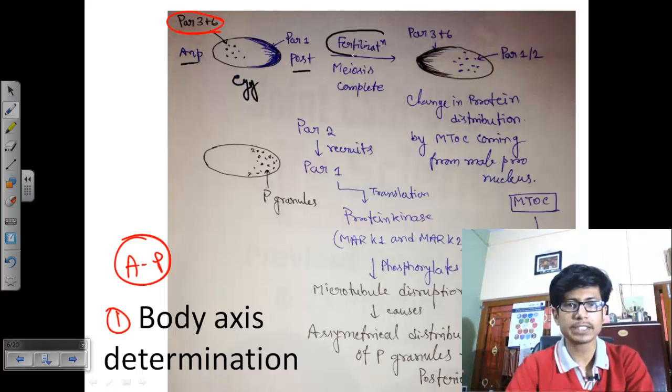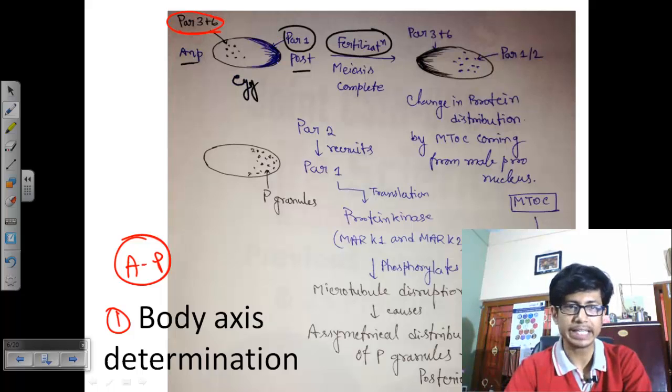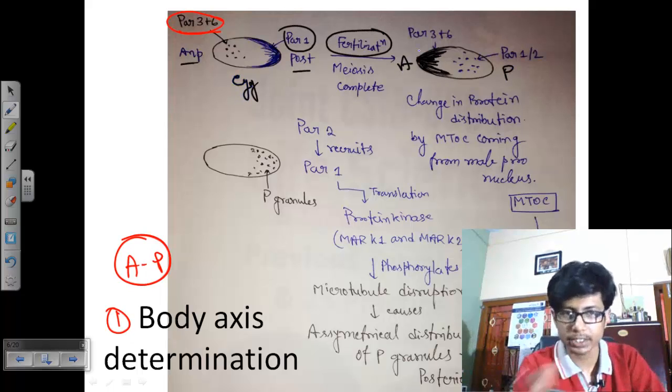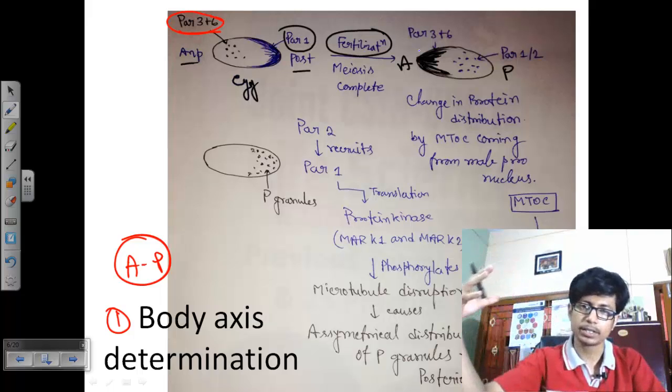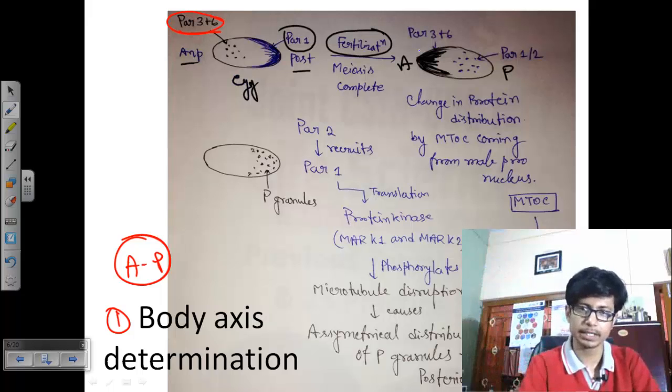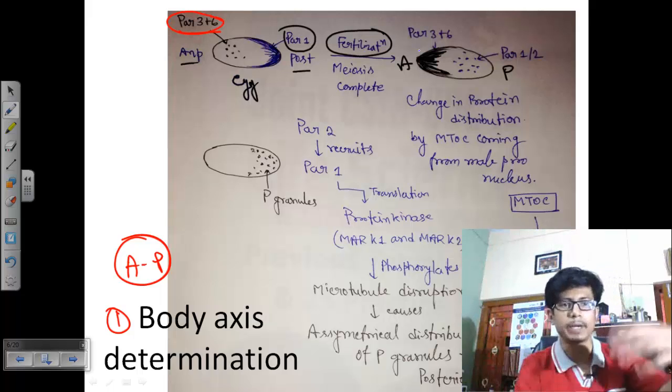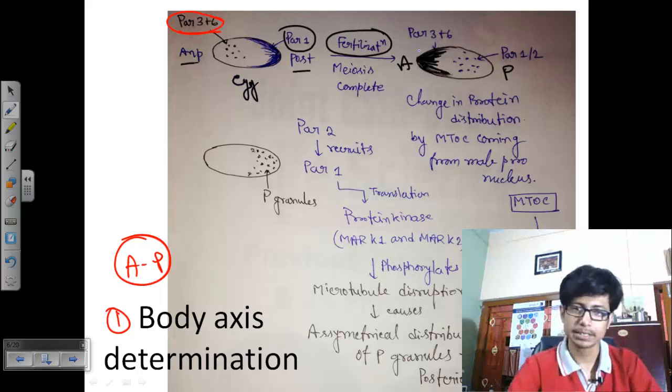Now, after the fertilization is done, it shifts the course. After fertilization, PAR 1 is spread in the cytosol properly, and then PAR 3 and 6 are involved and placed in the membrane-touching region in the anterior side. Now this is a switch that is going on between PAR 1 and PAR 3 and 6. PAR 1 is dissociated from the cellular region to the cytosol. PAR 3 and 6 go from the cytosol to the cell membrane.